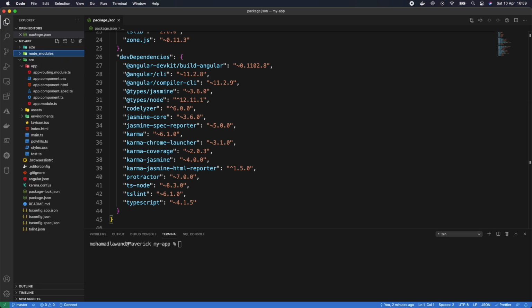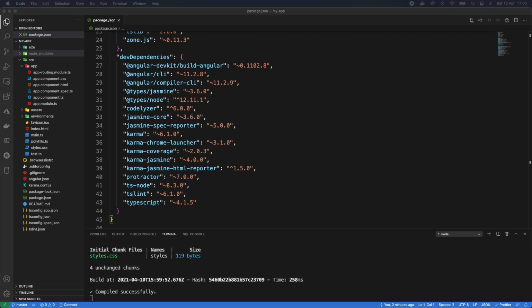Now, once we have done that, let us just run our application and see what we get. In order for us to run our application, we're going to be utilizing the ng, which is basically using the Angular CLI, and then we're going to be utilizing the ng serve keyword, and then -o. -o means open it. So let's click on enter. This should take a few seconds.